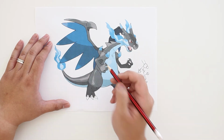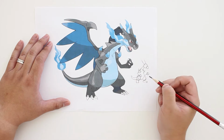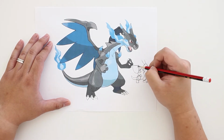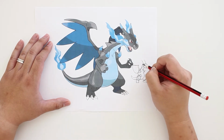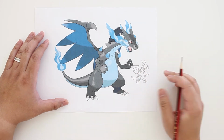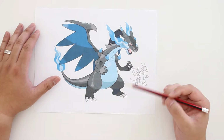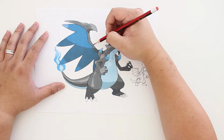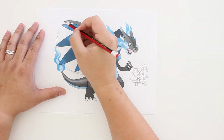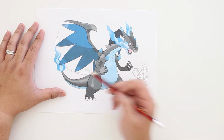All right, so imagine the tail, it's like a very big banana, okay? That comes out, okay? And then the wings. Okay, and another wings is kind of behind the neck, like this, okay? And that will be like the basic shape of my Mega Charizard X. So when I draw the wings, I will look at the wing as a mess, as a big mess like this. Okay, and after I draw that shape, then I'm going to go in and draw each individual ones inside.